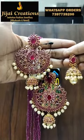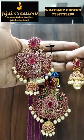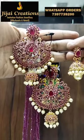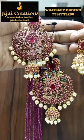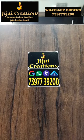Hi Harini, welcome. Sudha, Shubha ma'am, hi. Thank you so much, Shubha. So this is very awesome. 1190 for the pendant set and 400 for the crystal. Yeah, it will be very beautiful, Mamata. Don't miss this. It's a super duper collections for today. And all very budget friendly. These types of big pendants you won't get for this price.